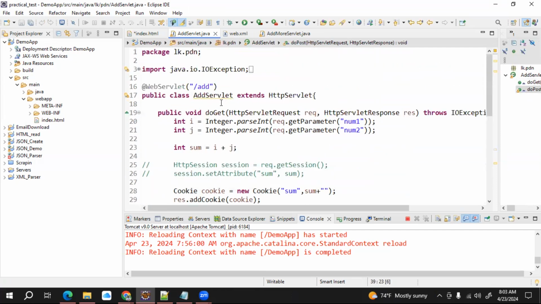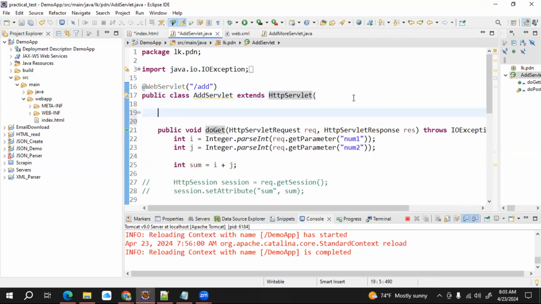There is one more method in HttpServlet. It is inherited by our class by extending HttpServlet. That is the service method, right? Public void service.